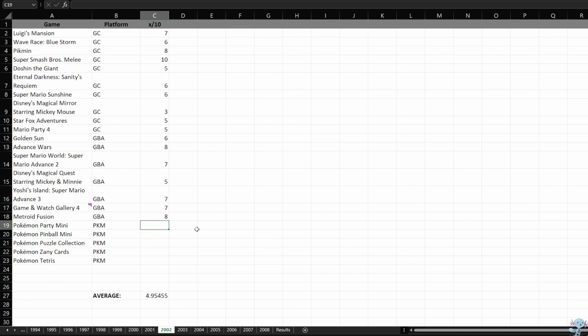Yeah, it's not a lot to go on here. It's a bit like the Game & Watch situation we were in however many weeks back. So it's probably like threes and fours or something. Any that we think deserve to be more on the three than the four, my guess is that Party and Pinball are probably the worst. So let's go threes for them and fours for the rest.